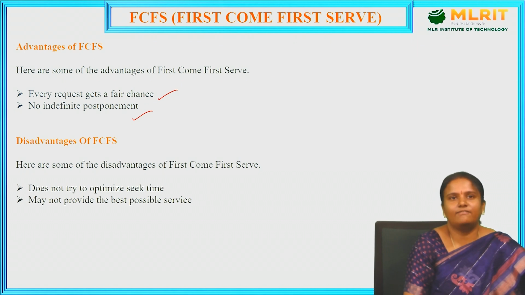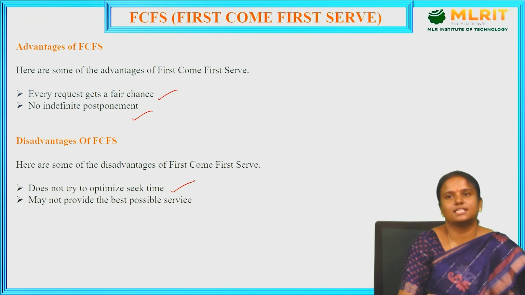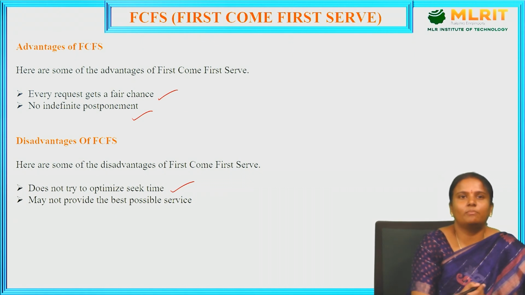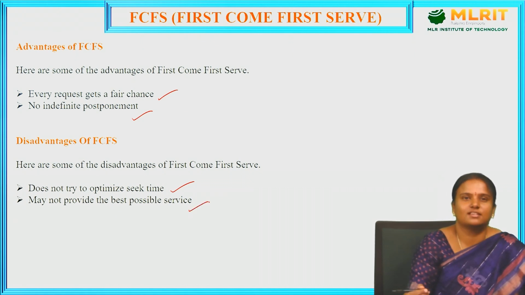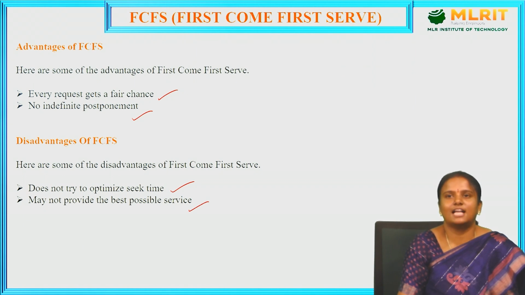What are the disadvantages of FCFS? It does not try to optimize its seek time. It does not perform any operations for optimizing seek time. It may not provide the best possible service. Sometimes it may not give proper service, because a larger value may come first, and we cannot get a proper response from the disk arm. So it may not provide the best possible service.